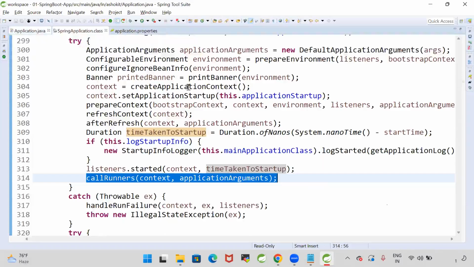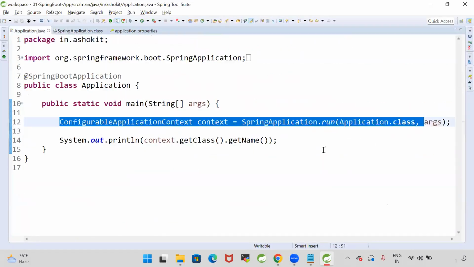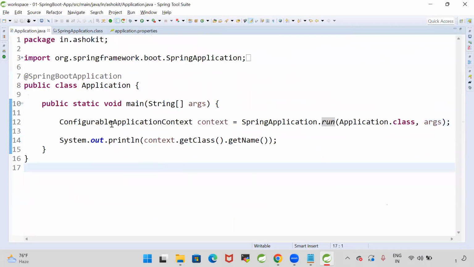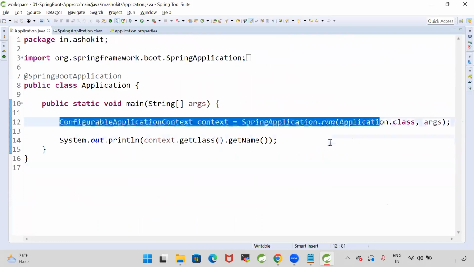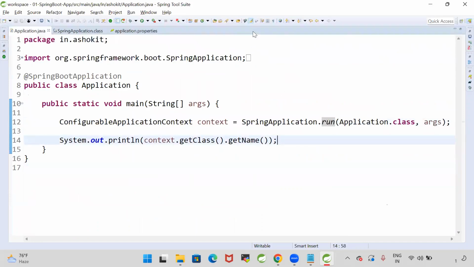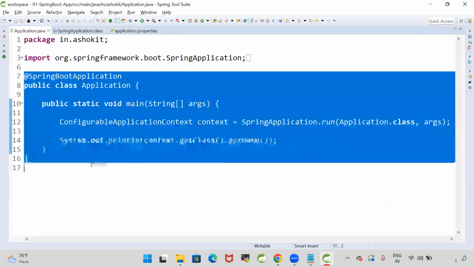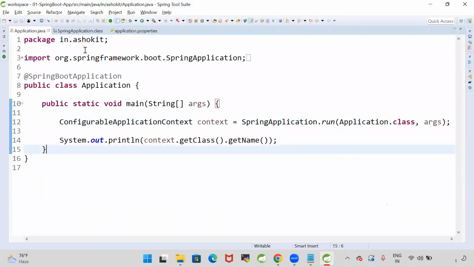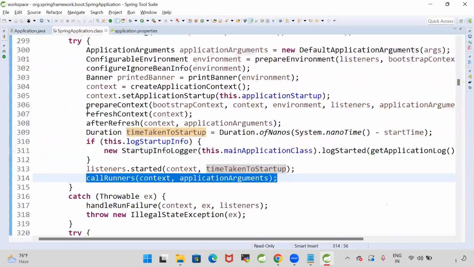How many times will this run method be called in the project? Is it called every 5 seconds, or only one time? The run method will be called only one time. Whenever the boot application is started, it calls the run method only once. Once the run method is called, it then calls the runners.